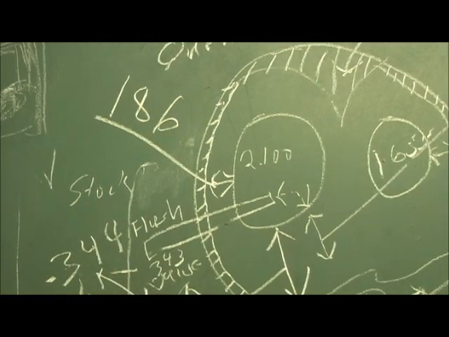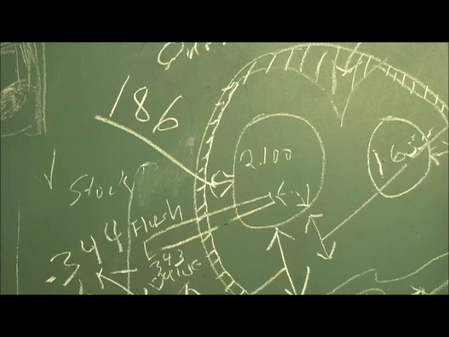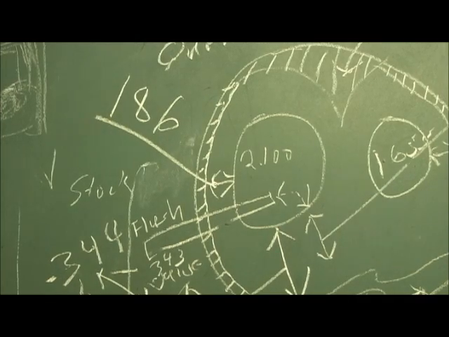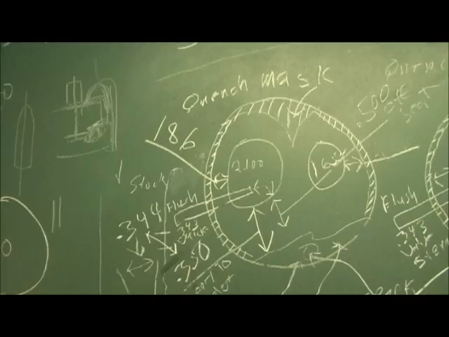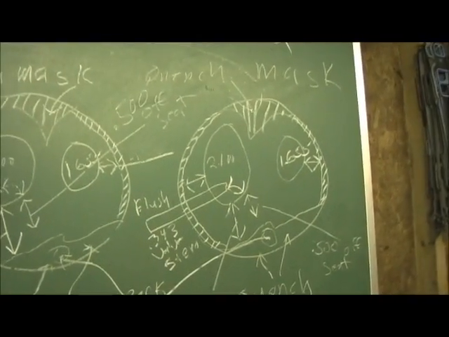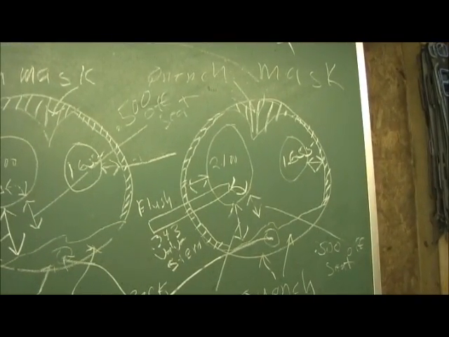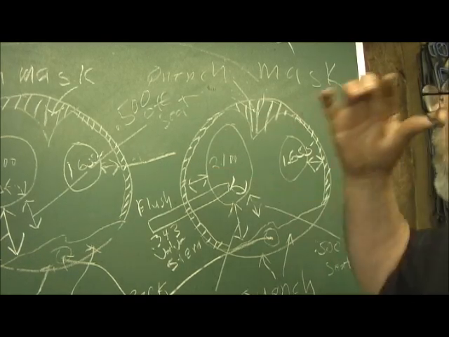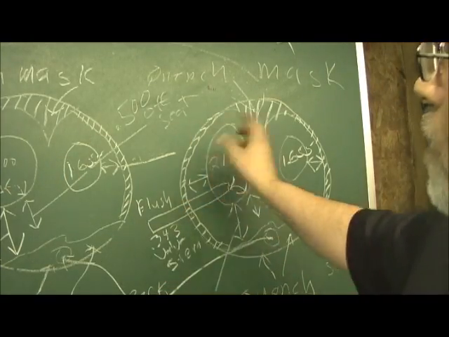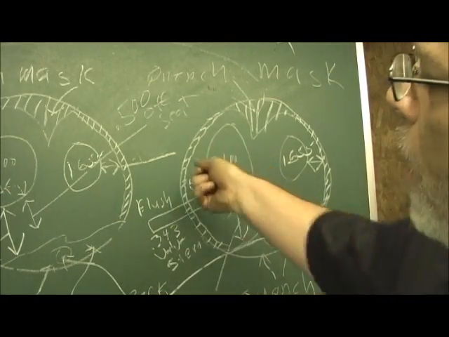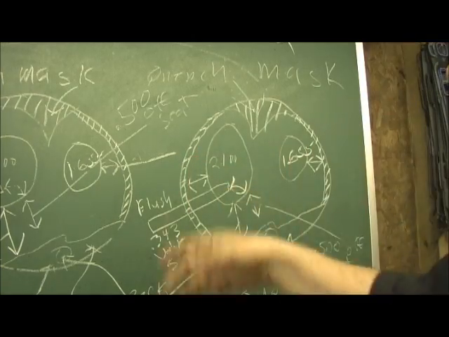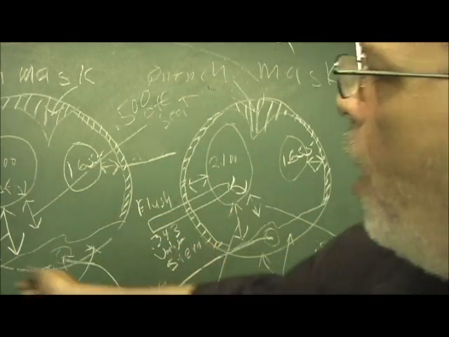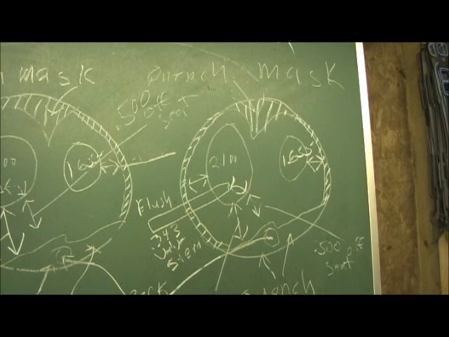Now I'll do the same thing on the exhaust. And I'll have the numbers there stock, and then I'll figure out how far I can go to the lines and then have the finished print. This right here is going to be the modified one. This will be the one with the numbers ended up at where it's finished. It'll show how much material I moved out. And this gives me a reference. So that when I'm cutting them I know I can take a go no-go gauge like a feeler gauge or a valve stem or a piece of a valve and go in there and equalize these chambers and get them all the same.